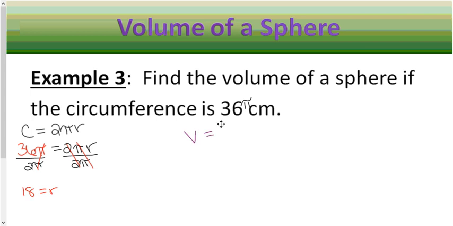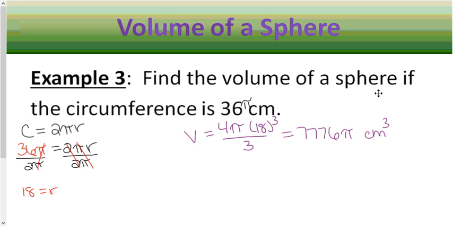So my volume equals 4 pi times my radius cubed. We found my radius to be 18. I cube that, that's going to be a really big number, and divide this by 3. So when you do all of that, you get a really big number. Again, 18 cubed times the 4, divide by the 3, put a pi at the end. This is 7,776 pi, so 7,776 pi centimeters cubed. Remember, pi always comes before all the units. This is the last thing. So that's it. That's all I have for you. And we're at 5 minutes.